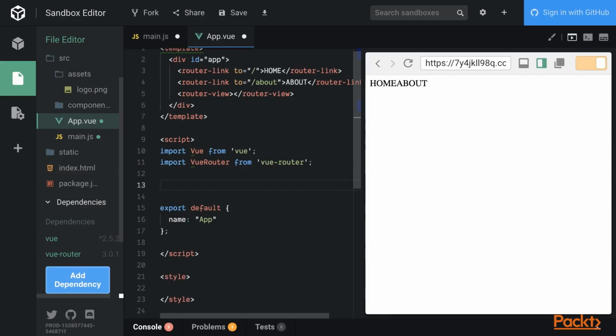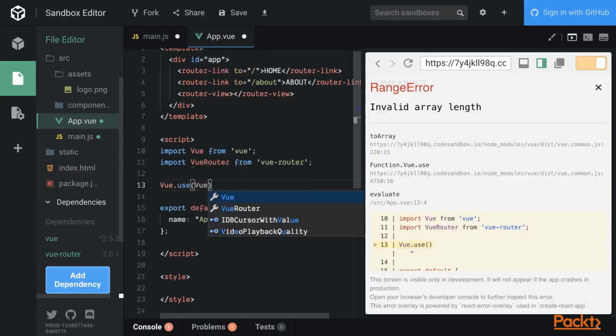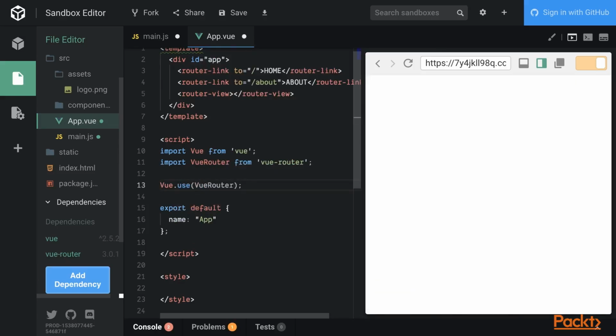First we have to add Vue Router to Vue as a plugin. To do that, we can use the use method. So we can add any number of plugins to our Vue, which will be available in our Vue context via the use method.